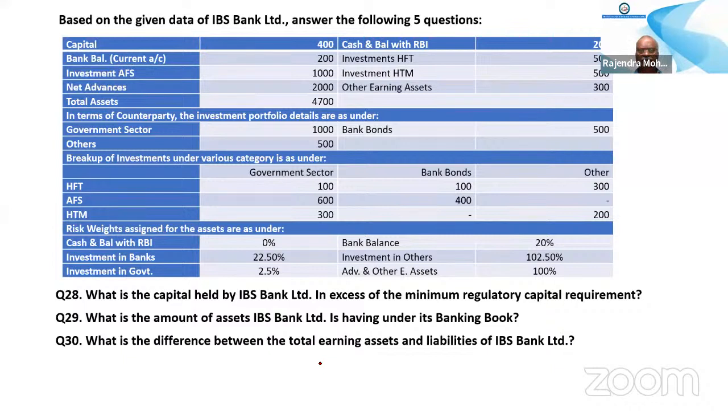How? Net advance is earning. Okay, earning asset is net advance. Then investment under HTM is also earning, and other earning assets. 3,800, sir? 3,800 or 2,800? Total investment, yeah, 4,300. Okay, fine. 4,300 will be the total earning assets. So these two plus, is it coming to 4,300? 3,000 investment AFS. Yes, sir, 4,300. 3,300.